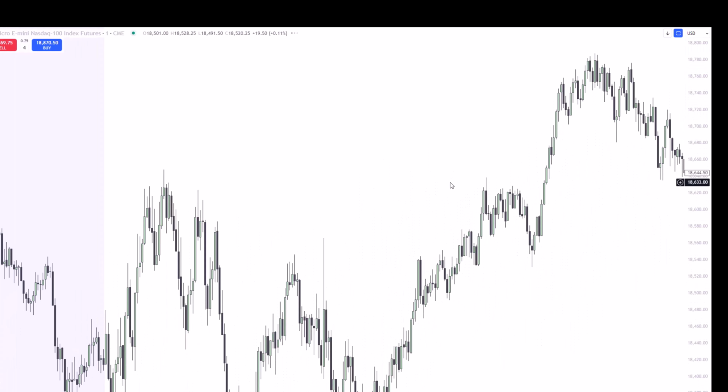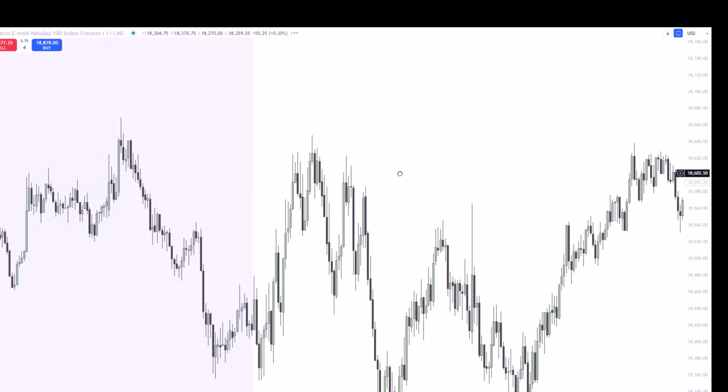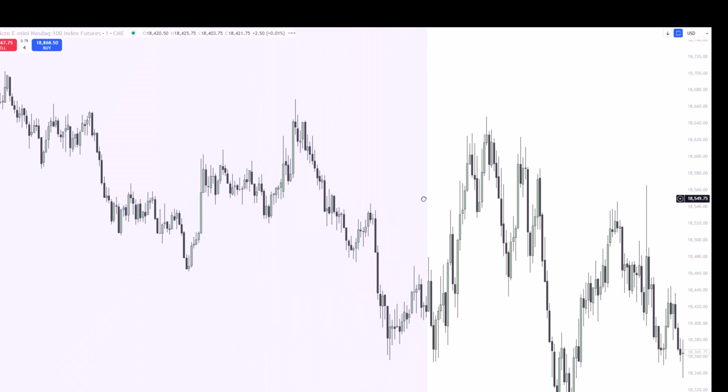Okay. So you use other ICT concepts on how to find liquidity levels, or for example, if you're using the one setup for life model from ICT, where you can trade this setup around previous sessions highs and lows, or around previous days highs and lows. Very powerful way to trade around these levels.